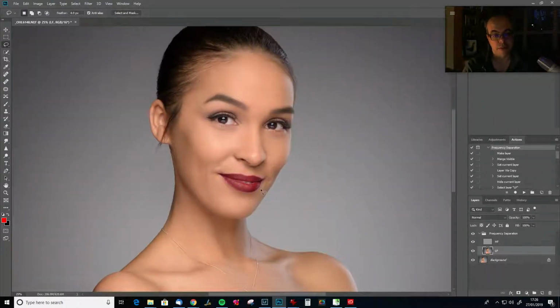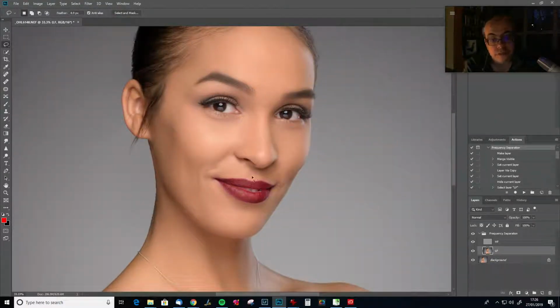Okay, now I'm going to have a look at the lips, and I know I'm going to need to do some work specifically on the lips because of the missing lipstick, but I just want to see just what that looks like. Top lip looks okay. Bottom lip, yeah, I think that's okay actually.